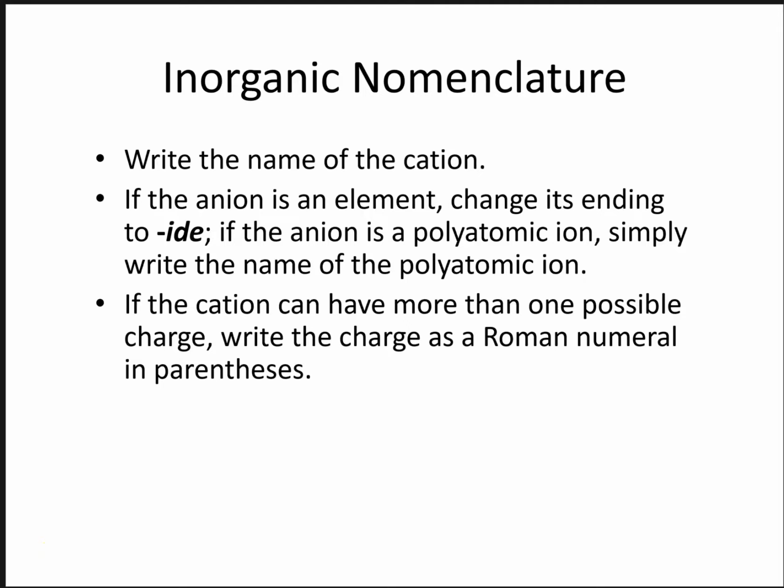I'm going to add in one other thing that isn't on the slide here, and that is when we write polyatomic anions, if we need more than one polyatomic anion, what we have to do is write the polyatomic ion and then surround it with a parenthesis, and then go ahead and place the number of that polyatomic ion outside of the parenthesis.